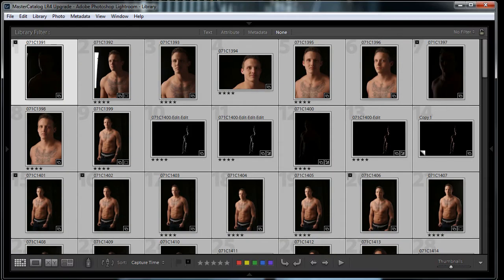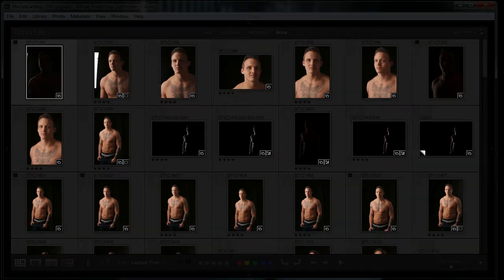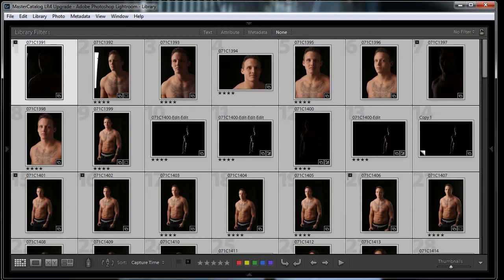So we're back at the beginning. So we're going to hit the G key, and we're going to hit the L key again to cycle out. If you hit the L key 3 times, 1 puts it in the first mode, 2 is completely dark, and 3 puts you back. So now we've got some star ratings assigned to these images.